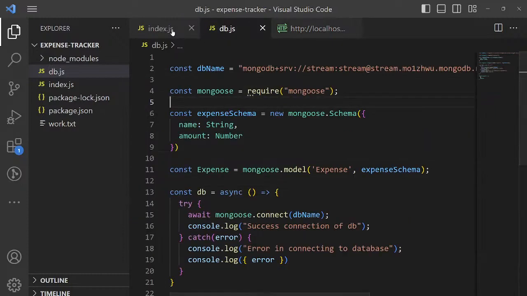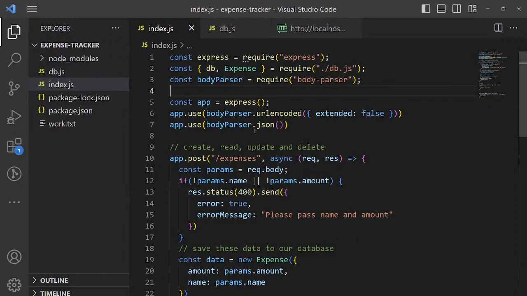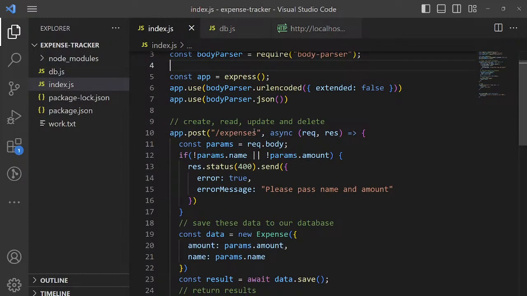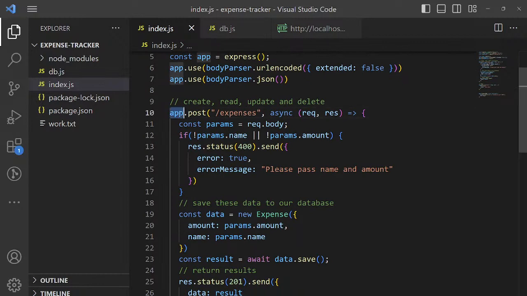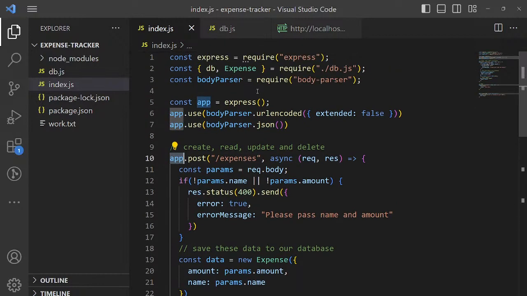The next thing that we have learned is the creation part of CRUD, which is create. Create is just what you use after defining your application interface: you just do app.post and expenses. This is a simple way. There are more ways, such as using a router, which we will be learning at a later stage. But this is just to kick-start you, to know that you can create your application as easily as possible.